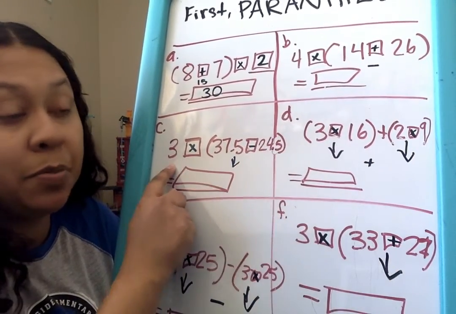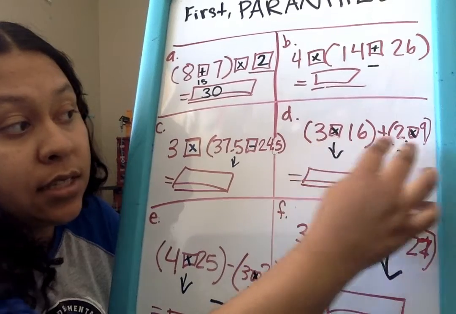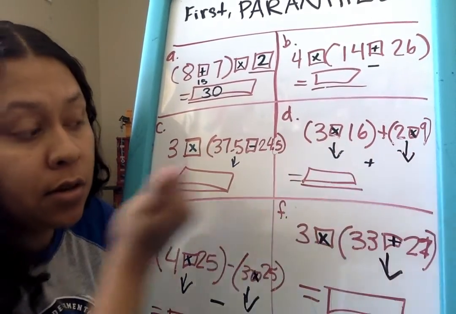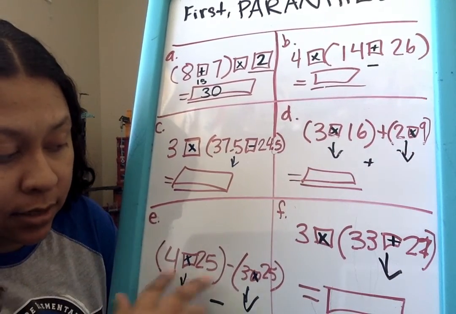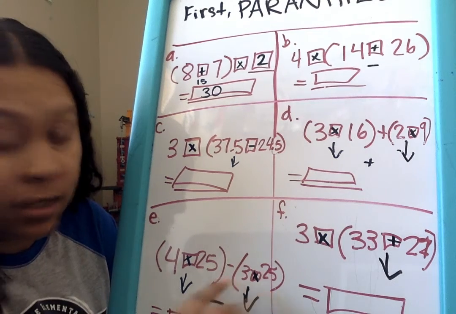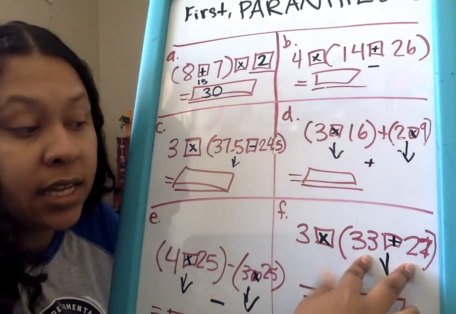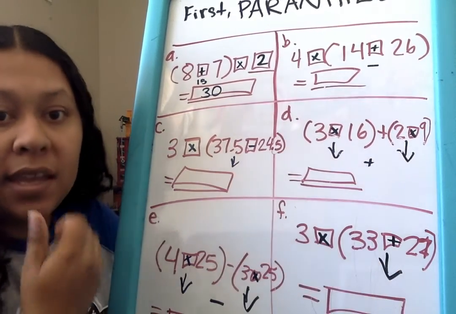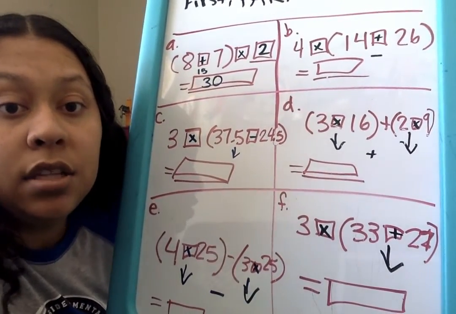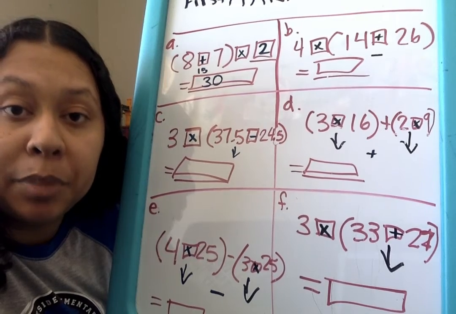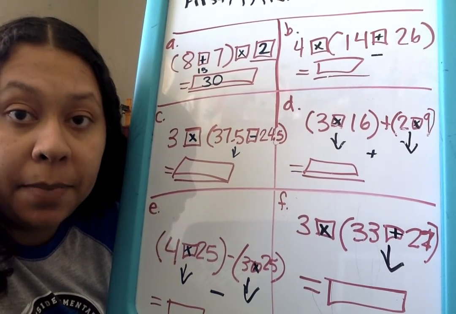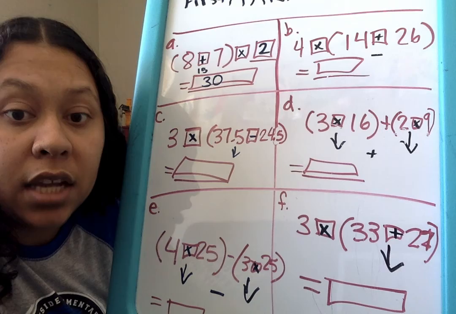Parentheses, then times it by 3. Parentheses, then add these together. Parentheses, then subtract these. Parentheses, then times it by 3. Okay. You're all set. You need to finish up those problems and then plug in your answers on the Class Kick assignment. 20 minutes of Zearn, and you're all good to go.